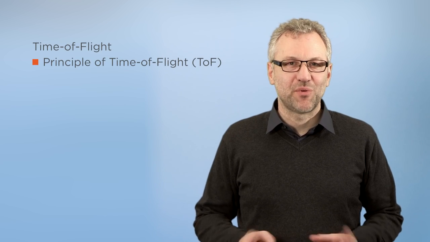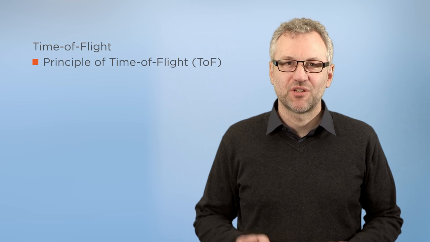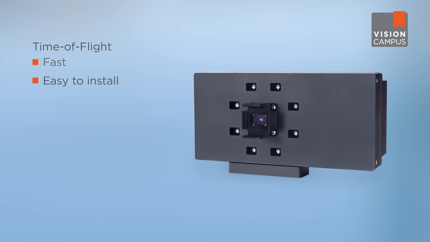In this video, I will introduce the basic operating principle of time of flight, or in short, ToF. I will highlight the advantages and disadvantages and show you some applications illustrating how time of flight can be used for machine vision. This is a fast, easy to install, simpler and cost-effective technique. So let's get ready for the third dimension.